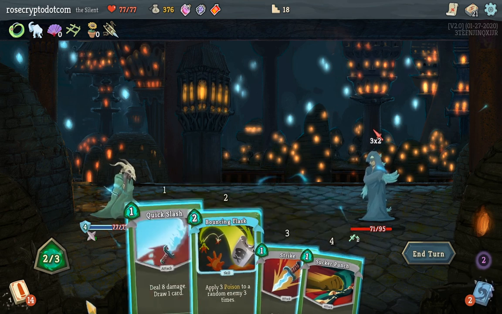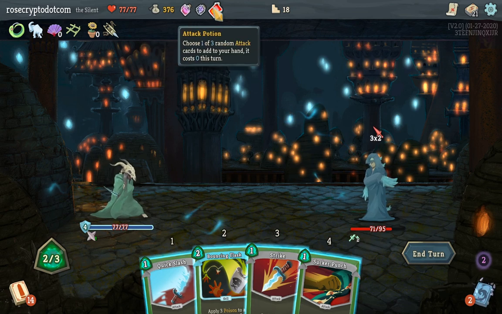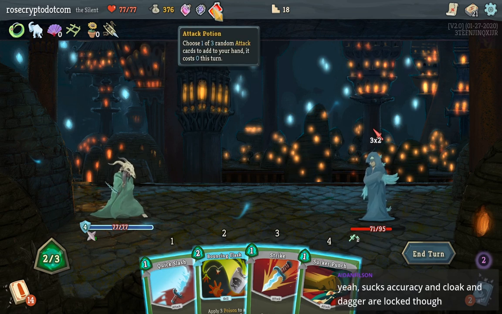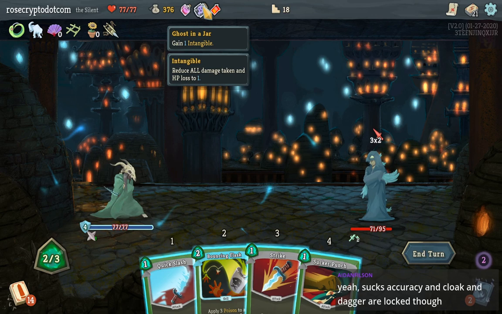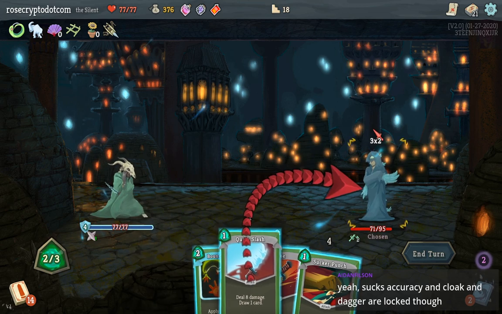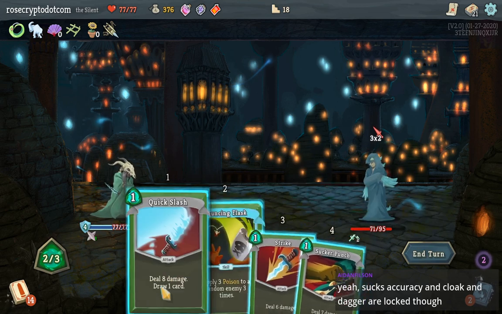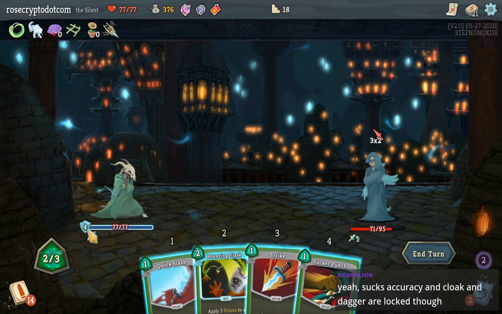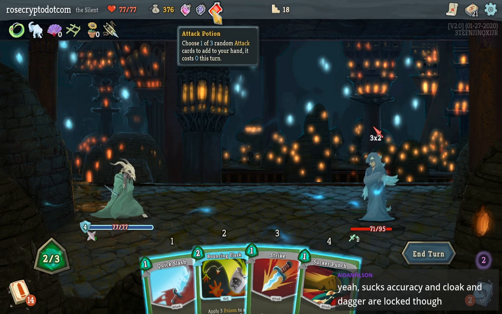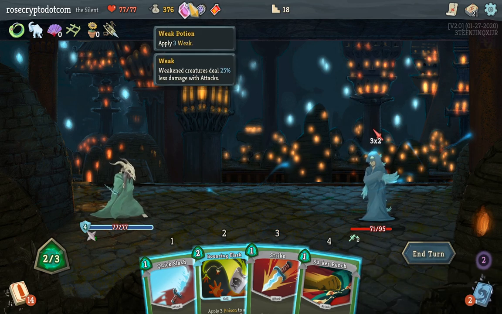3x2... Oh, I don't have any way to reduce this damage. Well, I could Quick Slash. Oh, wait a minute. I have 2 mana left. I have 4 armor from using 3 things, so he'll do 2 damage to me. I don't want to take any. I am going to get a potion at the end of this, so I should use one of these.